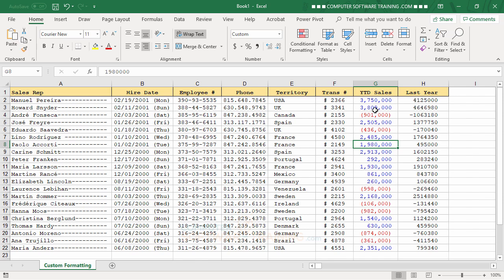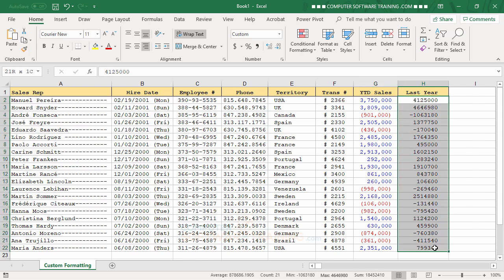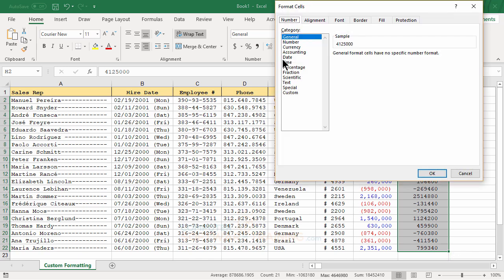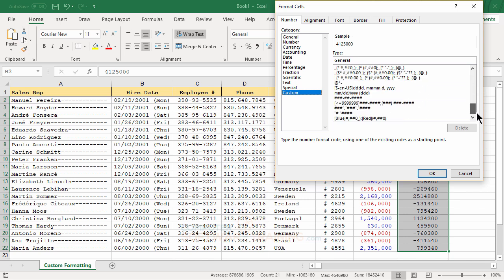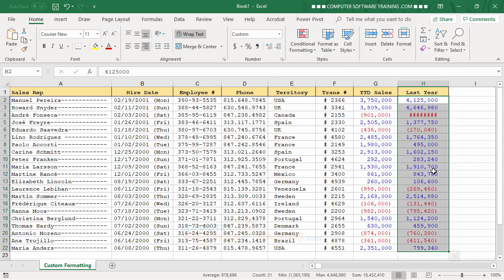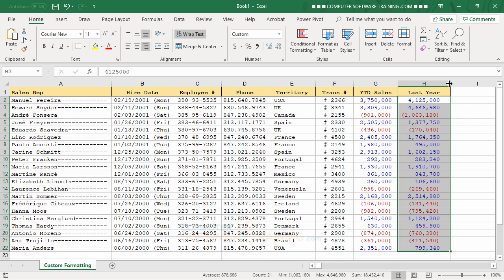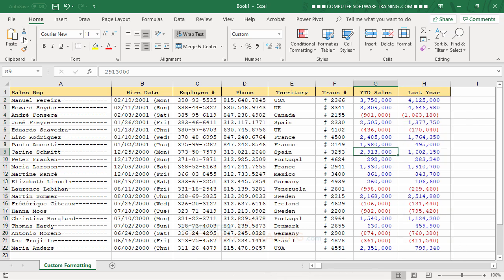Now, look at this. Let's say that we want to apply that formatting to these guys over here, all right? So we'll select that. And this is what I was talking about as far as it being stored in the system. We can go back into the number dialog box, go to custom, all right? Usually the ones that you've created will be towards the bottom or at the very bottom. In this case, it's right at the very bottom there. So I can just click onto that, hit OK, and I've applied it to that one, see? Maybe a little bit bigger there. All right, so that looks good.